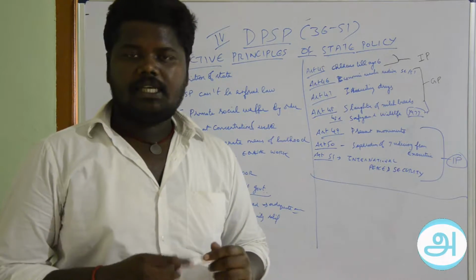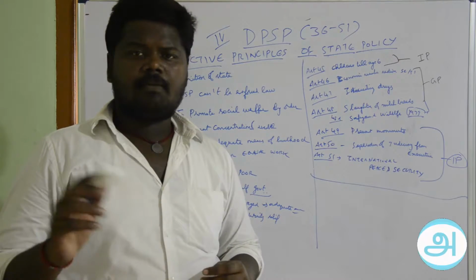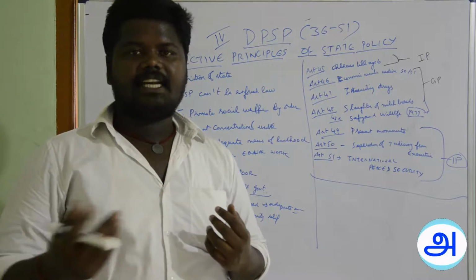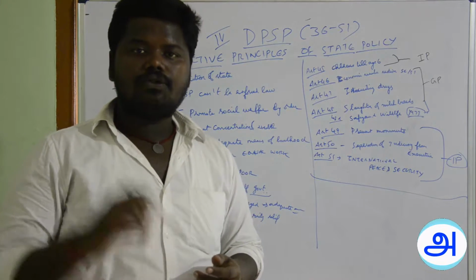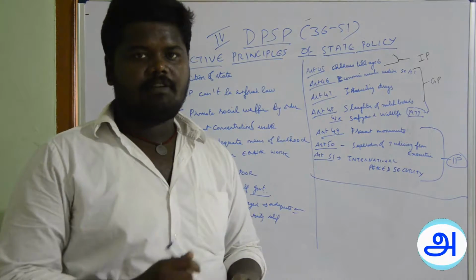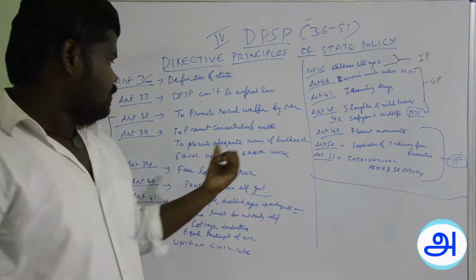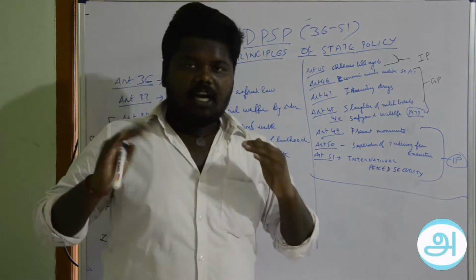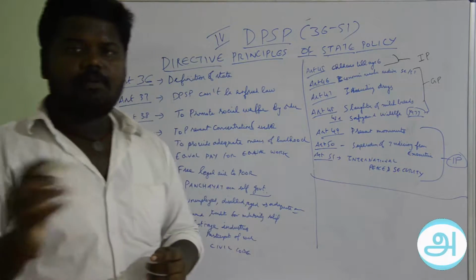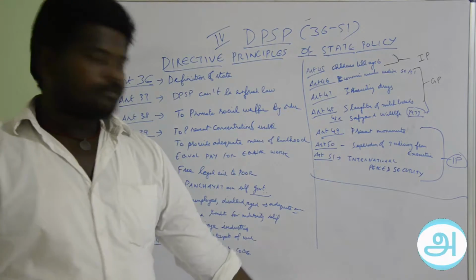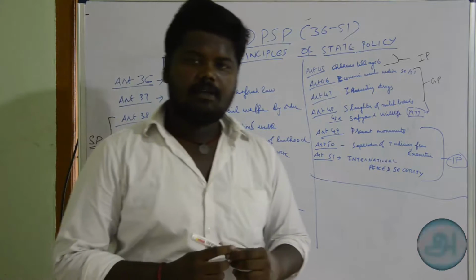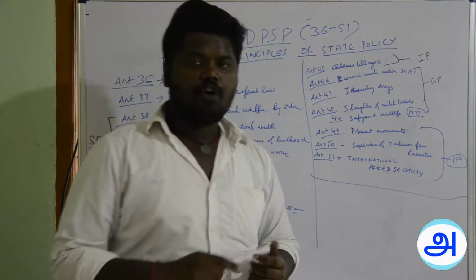In your family, say you are 4 members: your father, mother, you and your brother. Say your brother is not well, just physically handicapped. In that condition, whose duty is it to feed your brother? It's the duty of all three of you. In the same way, it's the duty of our government to provide adequate means of livelihood to all its people, even Ambani. Then Article 40 says that Panchayat is a unit of self-government.